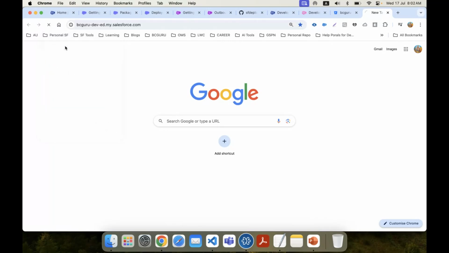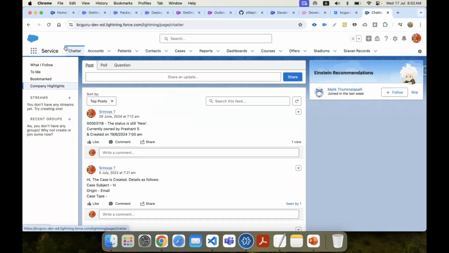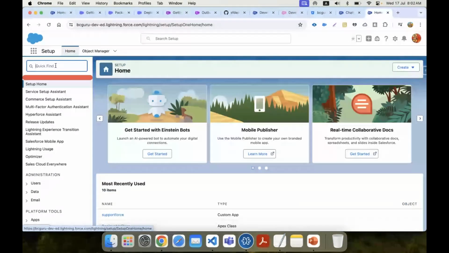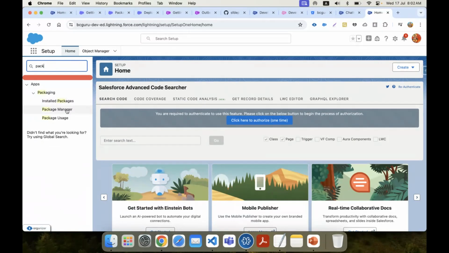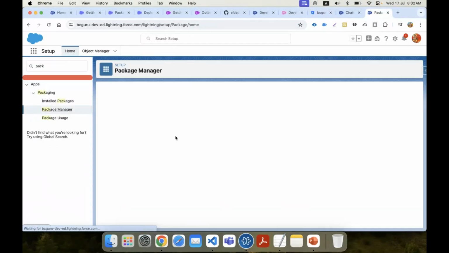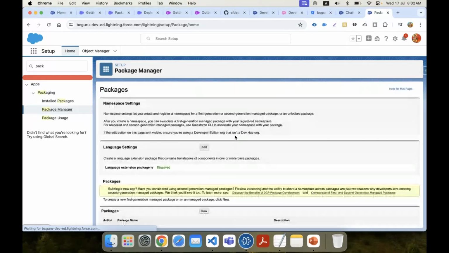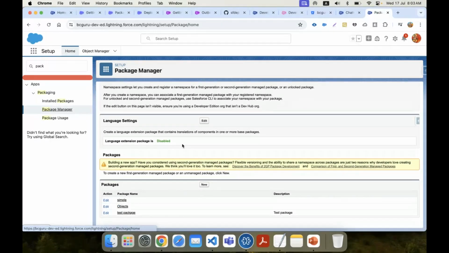Let's see. In the Developer Edition account, the package manager option is there. Okay, here different packages are already created.